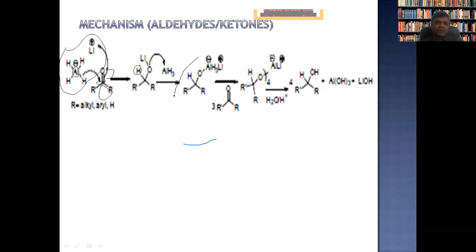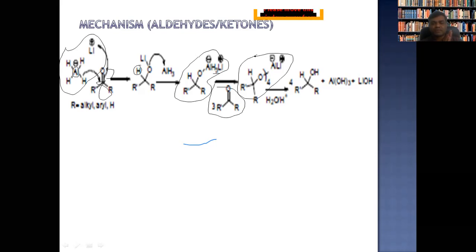Now this is the alkoxy lithium aluminum hydride, where out of 4 hydride ions on the aluminum, 3 are still there with aluminum and 1 hydride is transferred to the carbon. One molecule of lithium aluminum hydride can reduce 4 molecules of ketone or aldehyde. Because it again has 3 hydride ions, it will again in the same fashion react with 3 more molecules of ketone, and we get the tetraalkoxy lithium aluminate. So it happens step by step.